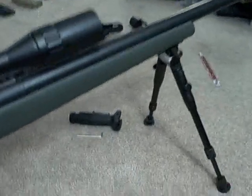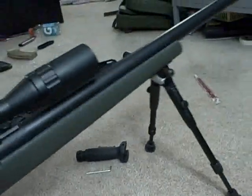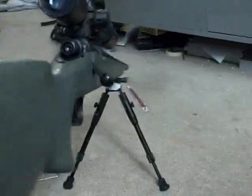Okay, so, to give you a point of reference, same like, yeah, it's not going anywhere. There's what I did, bolted on the rail.